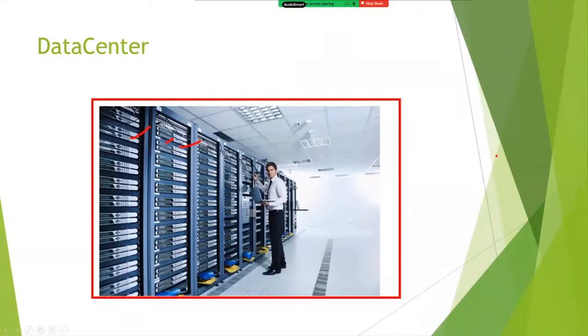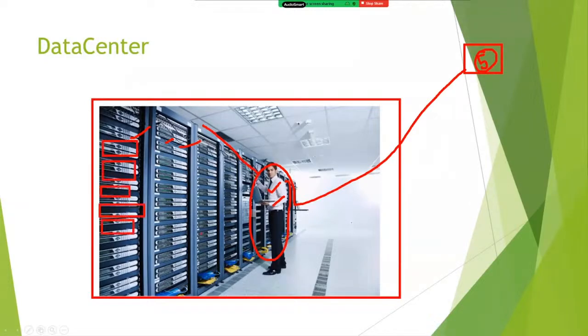For example, assume that you are working in the TCS organization. You got one new project where we would like to deploy 5 virtual machines. What will we do? First step, we submit the request to the data center team. The data center team will rack the space, like 5 servers, they will rack 5 spaces. Once space is available, they will deploy the operating system.